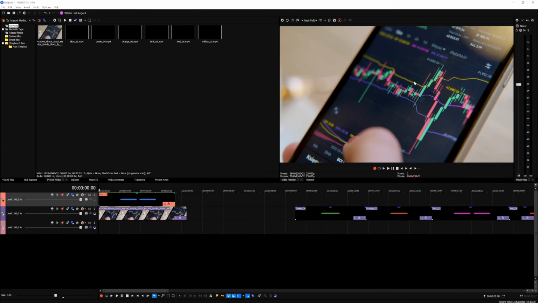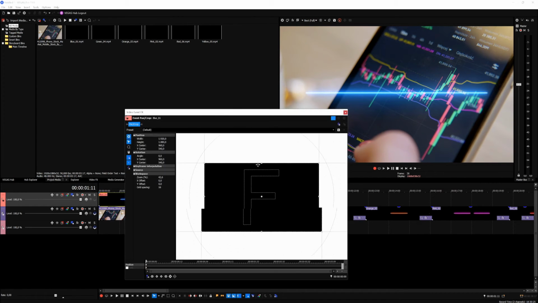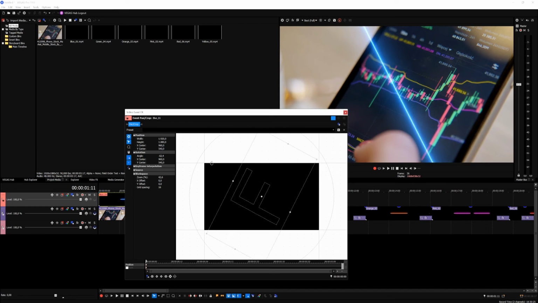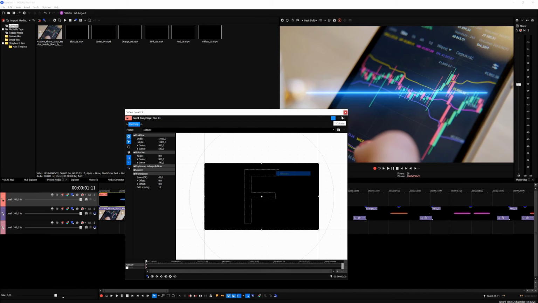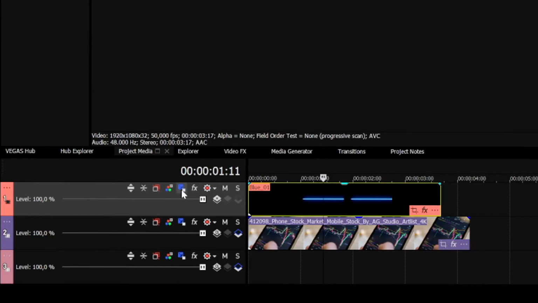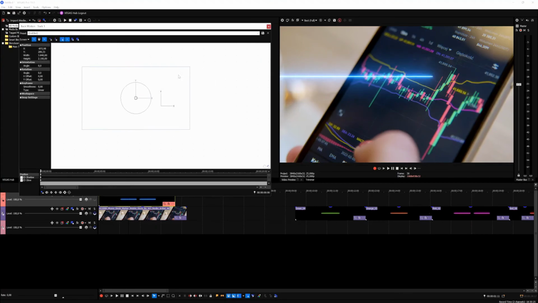So let's actually make this appear next to the phone. We're going to place our marker right here in the middle. That makes it a lot easier to see because then the line is in its full shape. Now we're not going to use the event pan crop icon, because if we use that one, we're going to be limited, since if we twist it, it's going to be off shape and it's just going to cut off in weird places. To have complete freedom, we're going to use the track motion icon on the very left. That's going to let us zoom and shape this how we want it.